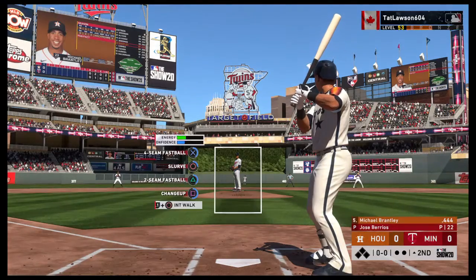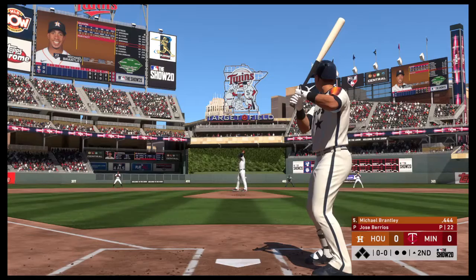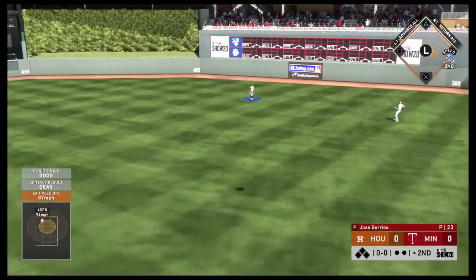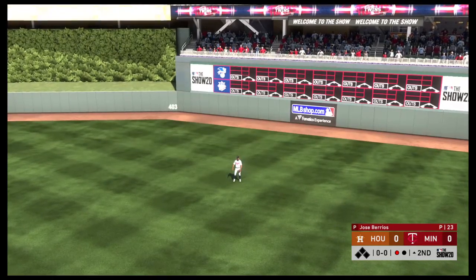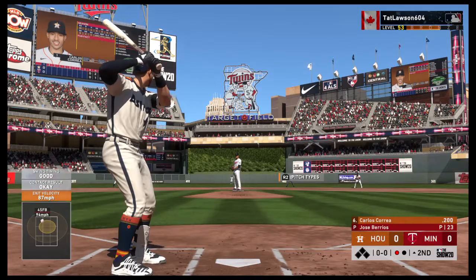Stepping in, Michael Brantley. He'll get us started in the top of the second. Here comes the first pitch. Pulled toward right center field. Buxton is there, and he has it for the first out. So the bases are empty with 1 man gone.